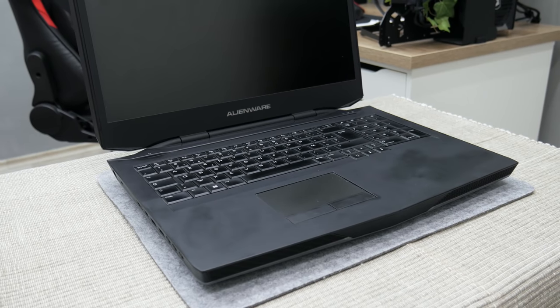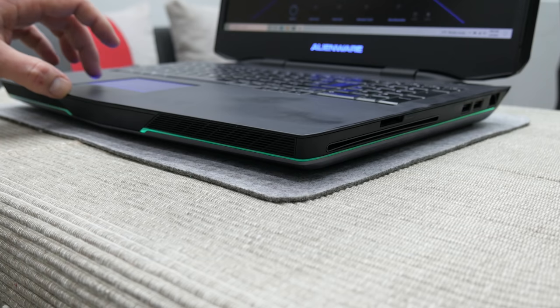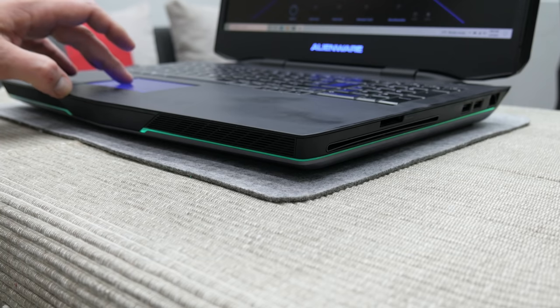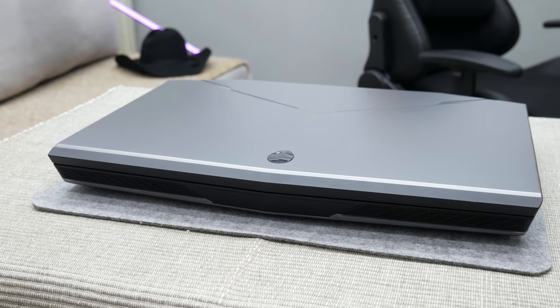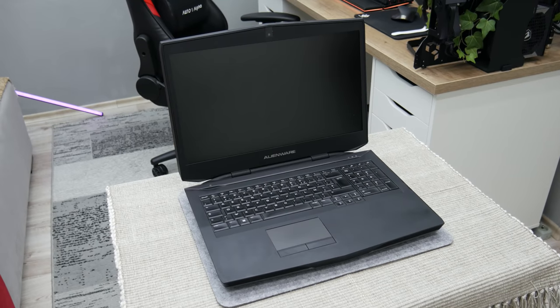Hey, what's up everyone, I'm Andrew, and in this video we have Alienware 17, a laptop from 2014. At first look, this laptop looked just fine, but actually not really.